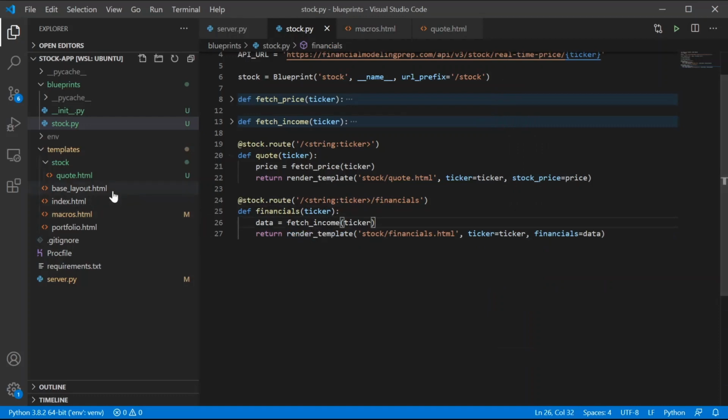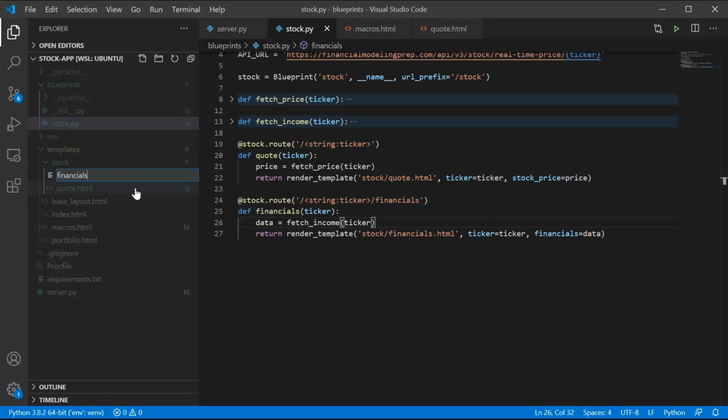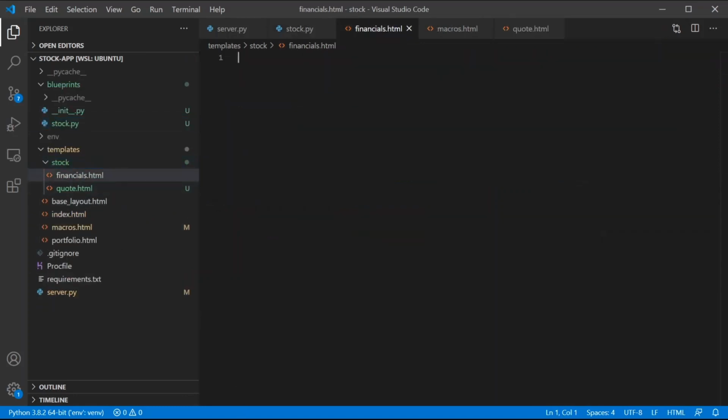Okay, so let's create that template. Inside of financials.html, we want to define the same initial set of things. So we want to say that it comes from base layout and it defines the financials.